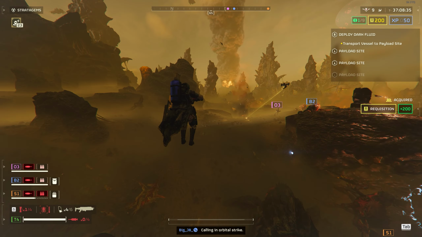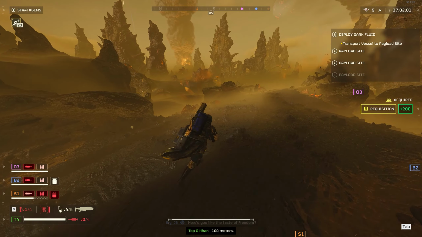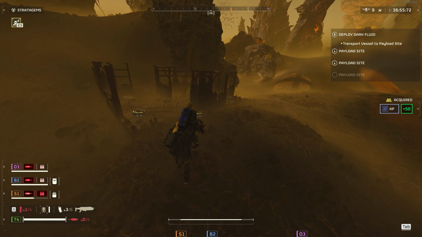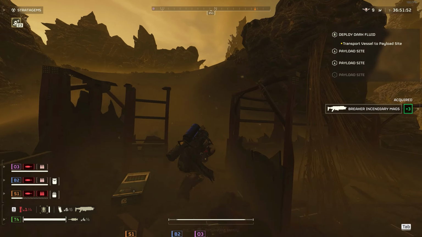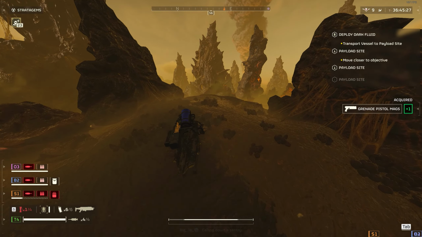We're done with the first drill. And the good thing is I have my jetpack, so I'll be able to reach the next drill faster. I'll just try to refill my ammo and my stims. Yeah, we're good. So far, this is looking good. We are around the 4 minute mark.